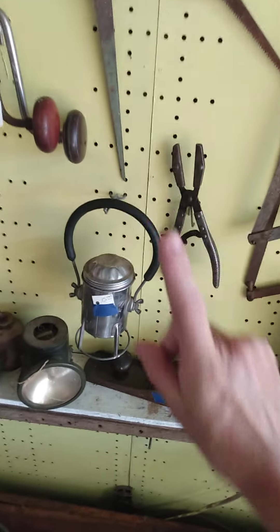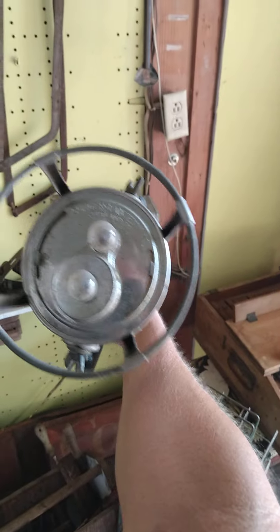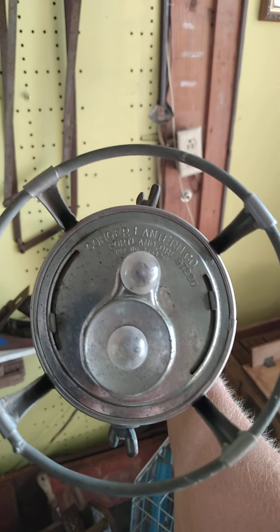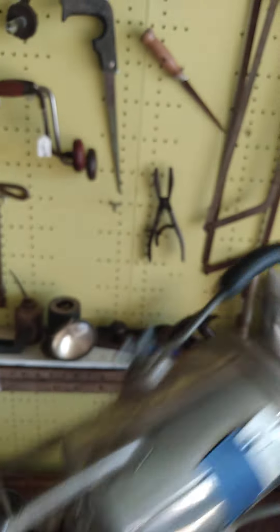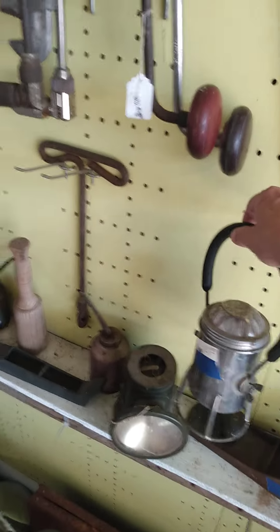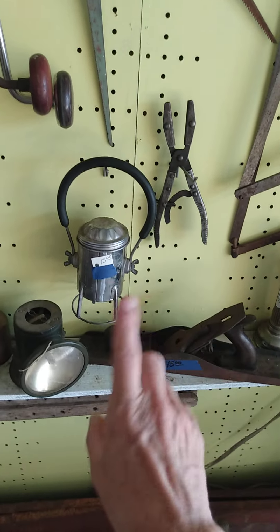Here's one I haven't talked about before, although we've had it a couple of weeks now — this really cute little lantern. It's stage lighting. The reason I got so excited about it is it was made in my hometown. I don't know if it actually works, but the light bulbs look like they are in usable shape. For anybody who understands about stage lighting, I would love to know how to test it.